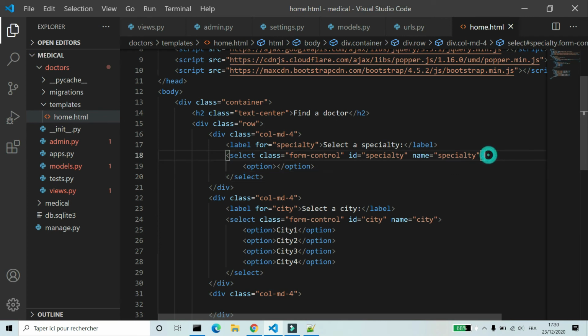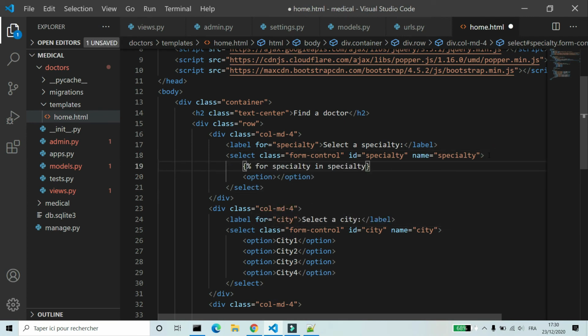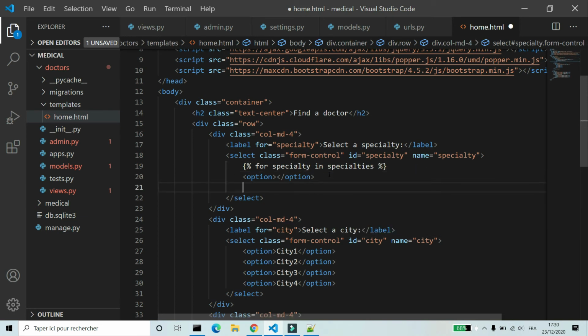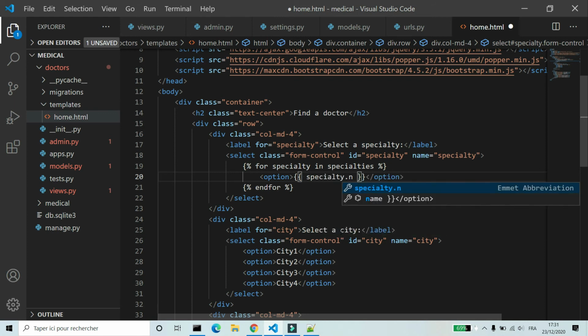In home.html, I'm gonna use a for loop to add options. Option specialty.name.